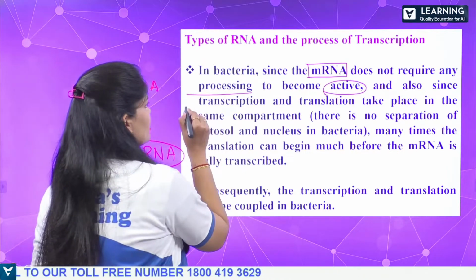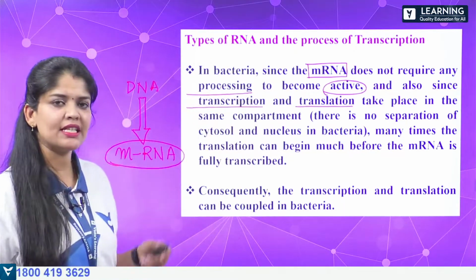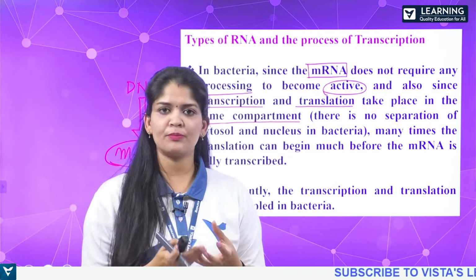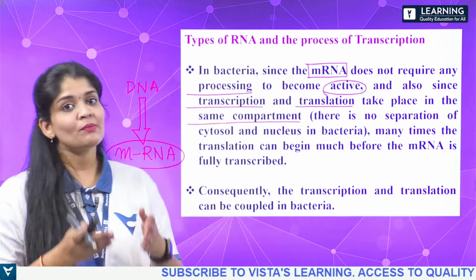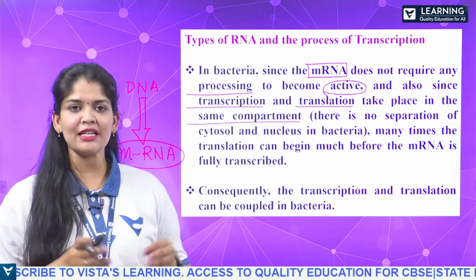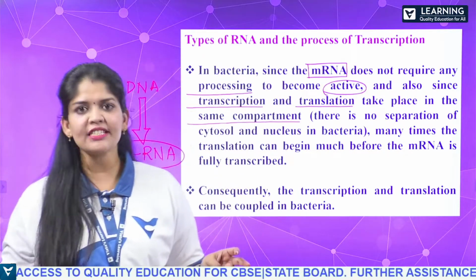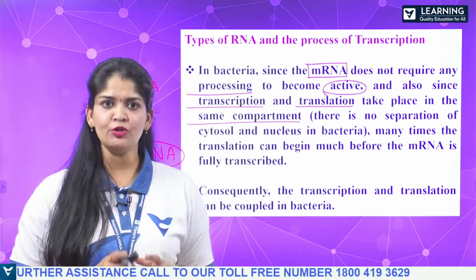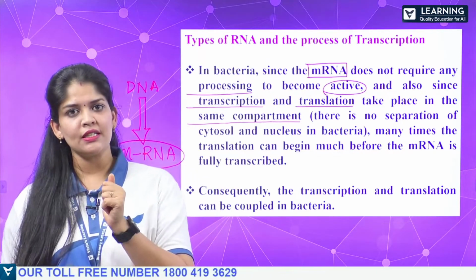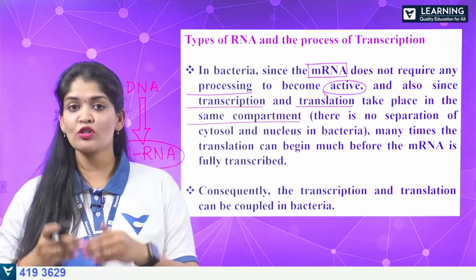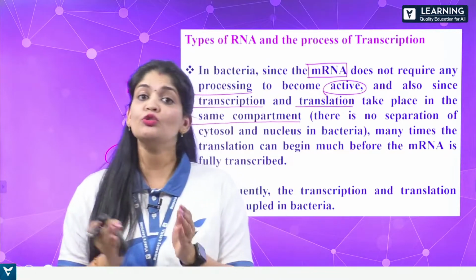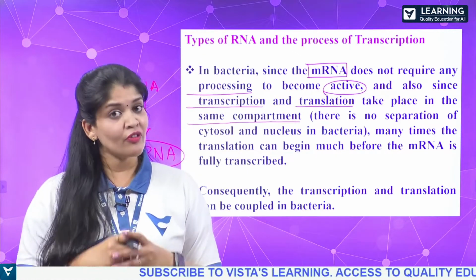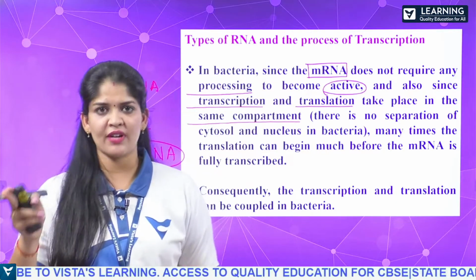And also, transcription and translation take place in the same compartment. See, if you look at the cell of the bacteria, we don't have a well developed nucleus inside it. Here, cytoplasm is the site where transcription as well as translation takes place. There are no different compartments for transcription and translation. If we come to the eukaryotic cell, we have a very well developed nucleus. Inside the nucleus, the process of transcription takes place. And that processed mRNA comes out of the nucleus through the nuclear pores to reach the cytoplasm. And the cytoplasm is the site where protein synthesis, that is translation, happens. There, we find different compartments for the different processes, transcription and translation.